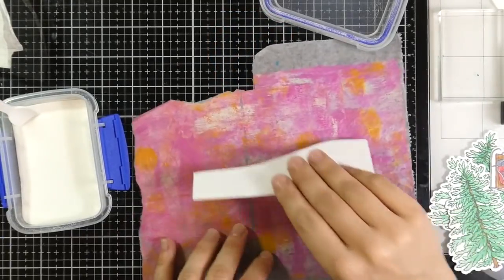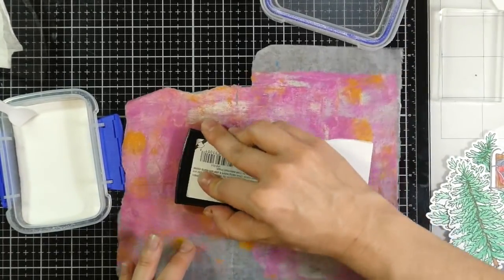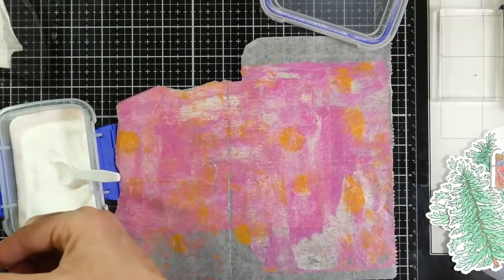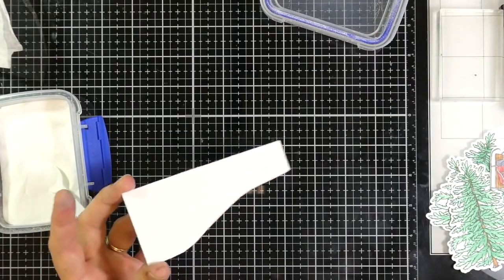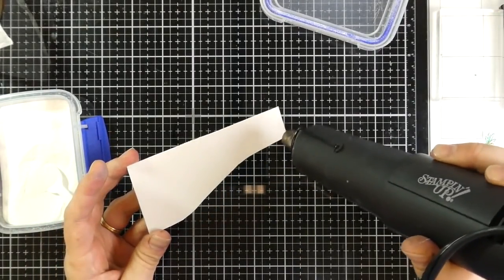And I have trimmed down a snow slope. Sorry, that footage got deleted somehow. But I am covering that with Versamark ink because I want this to stand out from the background, not only with that wood grain, but I want this to be a little bit shiny because this is going to be a snowbank. And so I've covered that with white embossing powder, and now I'm going to melt that with my heat tool.